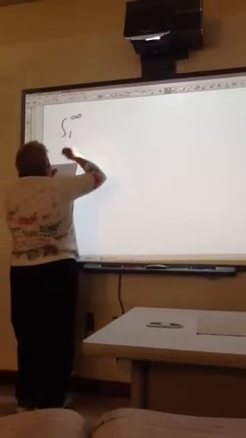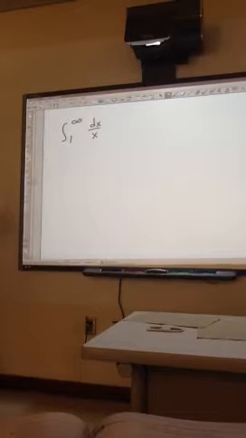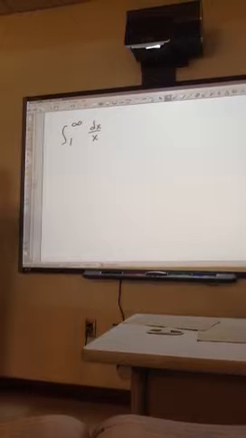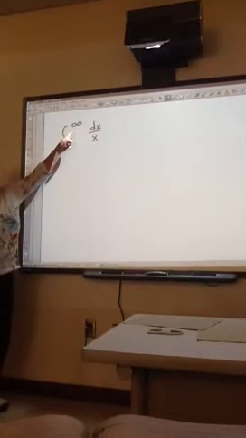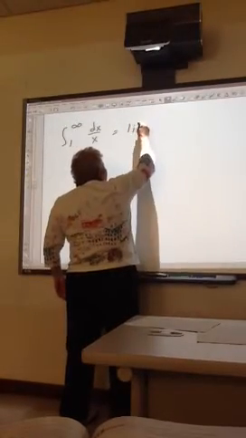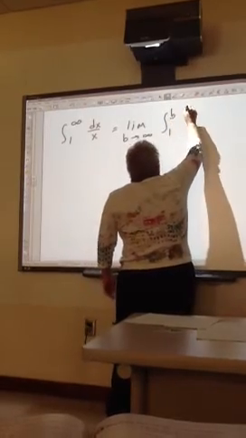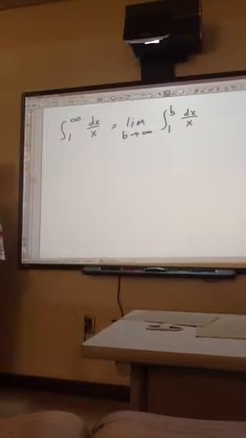The integral from 1 to infinity of dx over x. The fundamental theorem from back in Calc 1 was only good for finite numbers: 2 to 5, 1 to 4, -3 to 6. So the fundamental theorem doesn't really apply. So what we do is we rewrite the problem so that I can apply the fundamental theorem, and then I take a limit of the part that's giving me trouble.